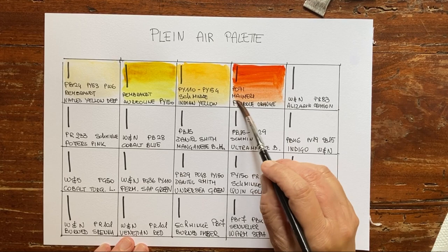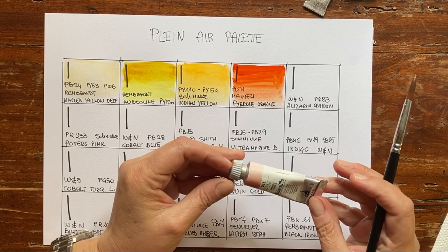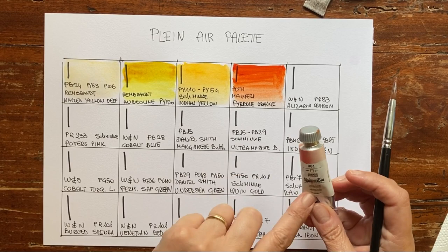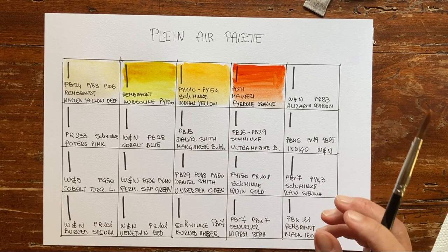I always buy tubes, I never buy pans, so that I can refill them. It's much more budget friendly to buy tubes. It costs more the moment you buy them, but then it lasts, I don't know, 3-4 times longer than half pans. So I always buy tubes.